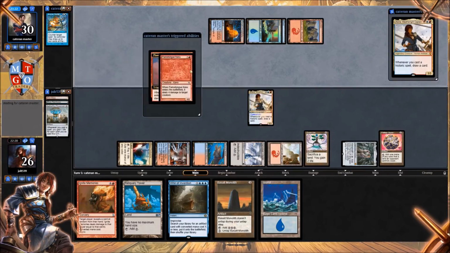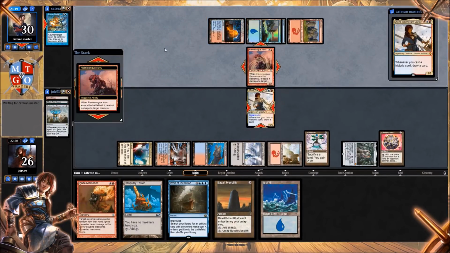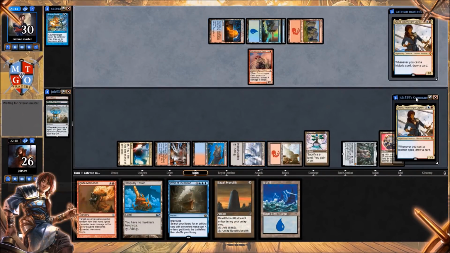All right, opponent's going to go for Flametongue Kavu. More than likely, they're going to target our commander with that one, but we're going to have more than enough mana to recast her and then go from there. All right, let's get her back up, go back into the command zone.